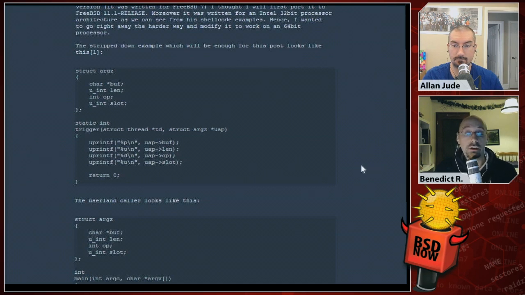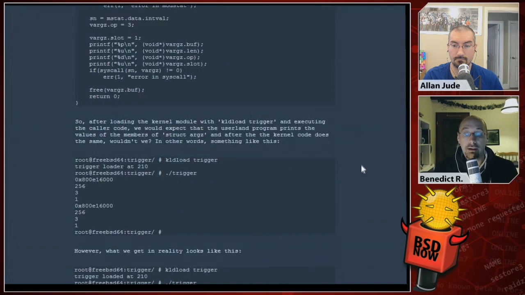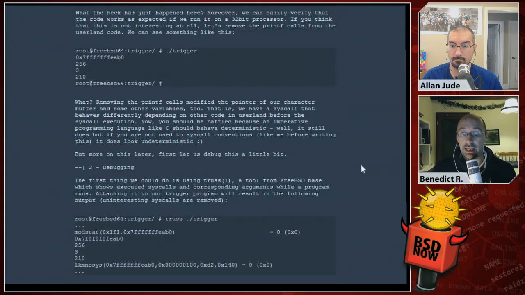Indeed, a syscall on a 32-bit FreeBSD system passes the arguments via the stack, with the syscall offset stored in the EAX register. The transfer into the kernel address space is done in cpu_fetch_syscall_args in sys/i386/i386/trap.c. So that's where you can find all these.